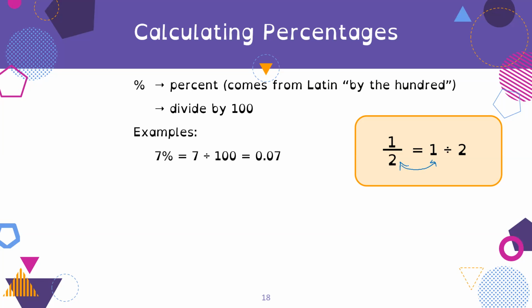So for example, if I have 7%, so I have 7 with the percent sign, the slash with 2 little O's on either side of the slash, that is equal to 7 divided by 100, which is equal to 0.07. You would put that into a calculator, 7 divided by 100, you would get 0.07. If I have 12%, that would be 12 divided by 100, which is 0.12.